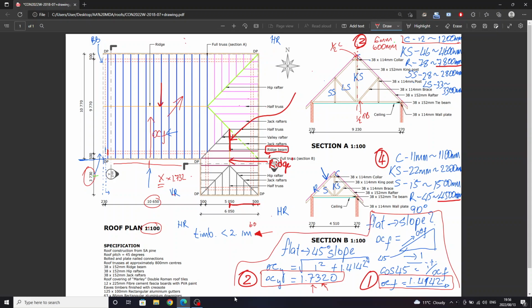At least I think it's new. So let's take half of 6, so that, okay, this length is 3025 flat.